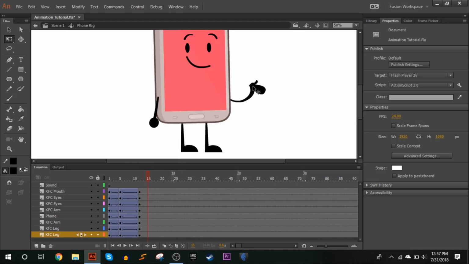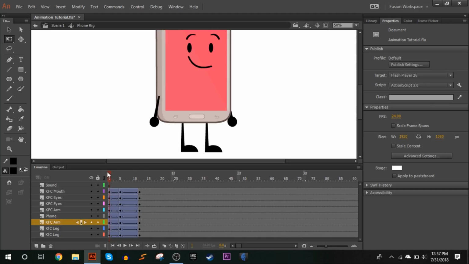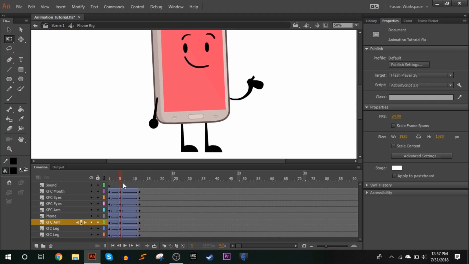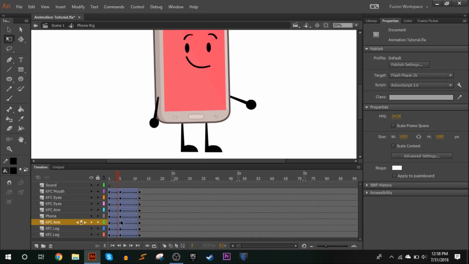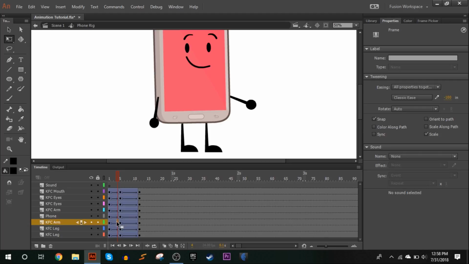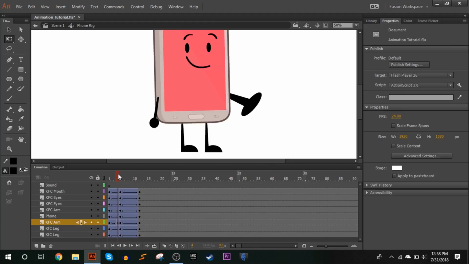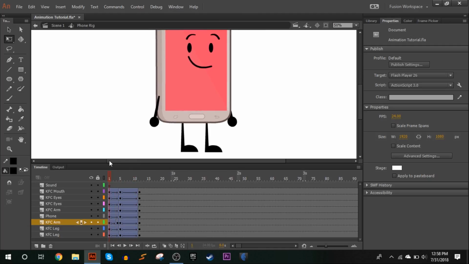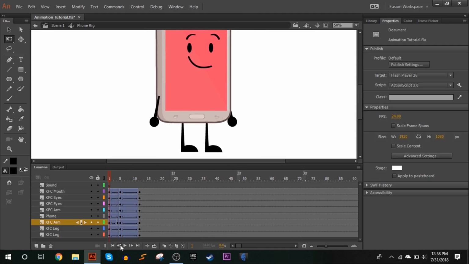Now, what some people do, and I do it sometimes as well, is, it looks a bit stale right here, so we have the arm right here, this is the arm that's going up. So you go to the frame right before it hits the bounce back, and you create a keyframe. And then you just stretch this arm. And you can skew it a little bit, give it more of an effect. But now it looks like this. And it gives it a little motion effect. Now, alright. So that looks alright.